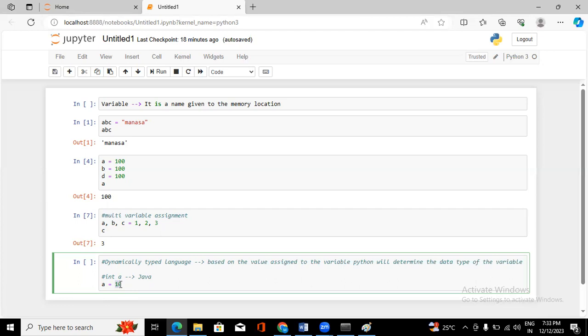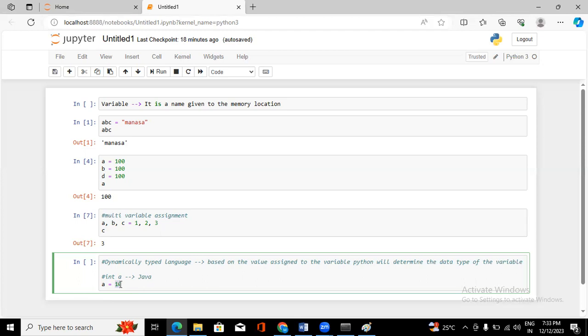Based on the value, right? Yes, based on the value. Okay. Based on the value, the variable type is going to get determined. Yes, type. So you can consider something like gender, male or female, we are going to determine, right?